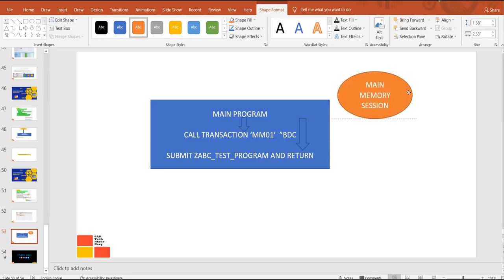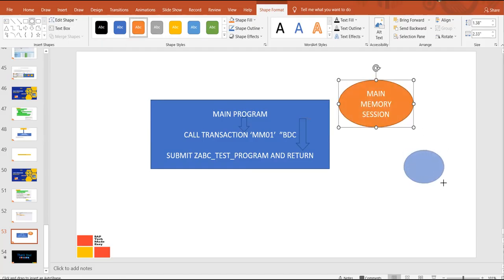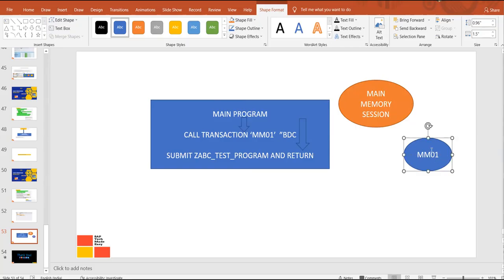And when you are calling the BDC MM01, another session gets created for the MM01, and because you are debugging, your control flows inside the MM01, and then you will be able to see the active stack of the current internal session only.